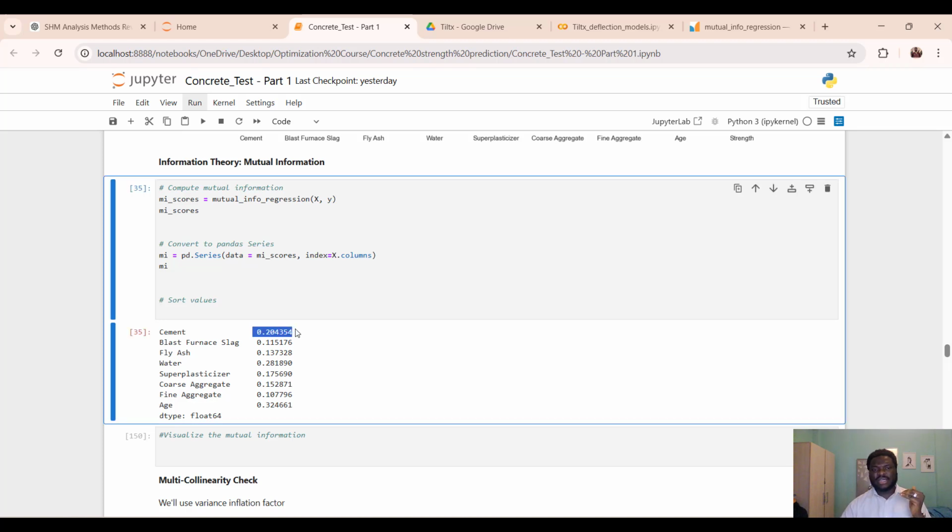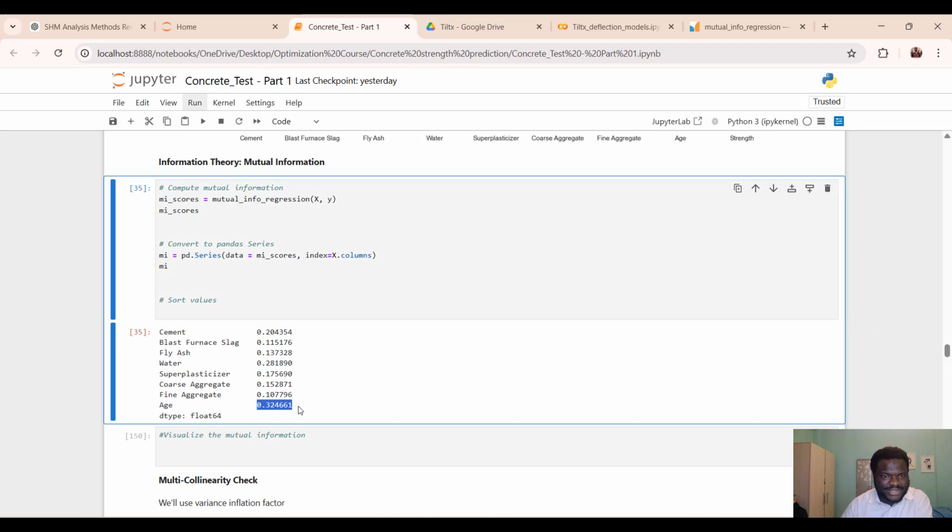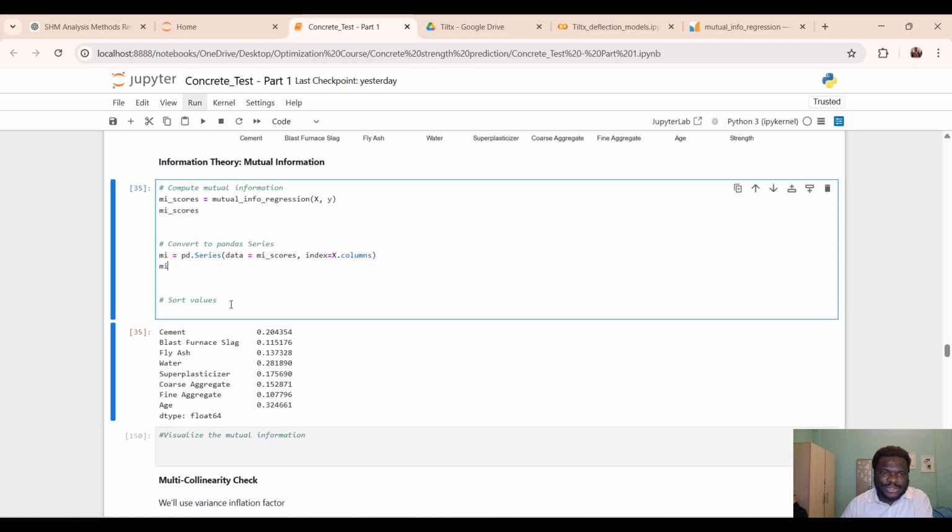So what mutual information is telling you here is that knowing cement gives you more knowledge about predicting the strength. So cement plays more role than age. In fact, you will, oh, I'm so sorry, I need to sort this. Age is still higher. I'm so sorry, I have passed the comments, that is wrong. So I will just sort this again.